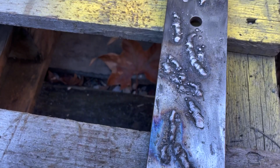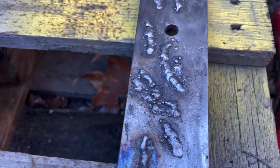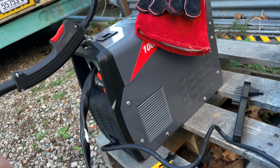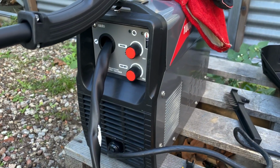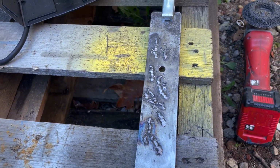So that's the first time I've ever picked up a MIG welder. I had a bit of trouble setting it up, getting the wire to the speed right. It got caught and it kinked and then it jammed. Fixed that, and then I think I've got the settings right. They're both quite low voltage and low feed rate. So I'm going to keep going with this for a little bit, and then I'll go up and put a second coat on that little bit of floor.